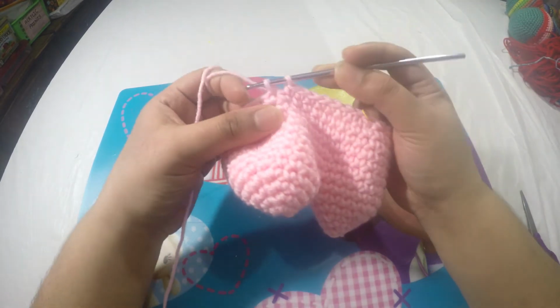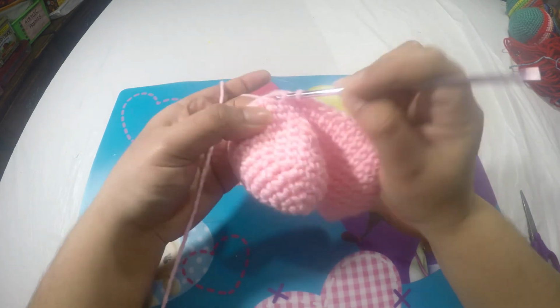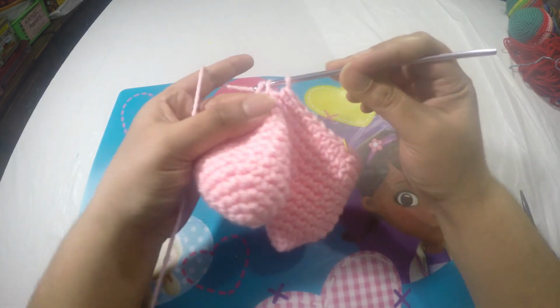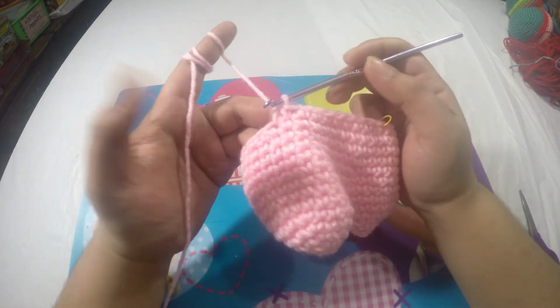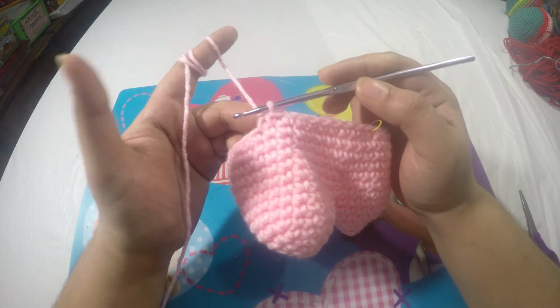Insert a hook, pull up a loop through 8th stitch, insert a hook, pull up a loop through 9th stitch, yarn over and pull through all 3 loops, and we're going to repeat this pattern around, and we will get a total of 32 stitches.